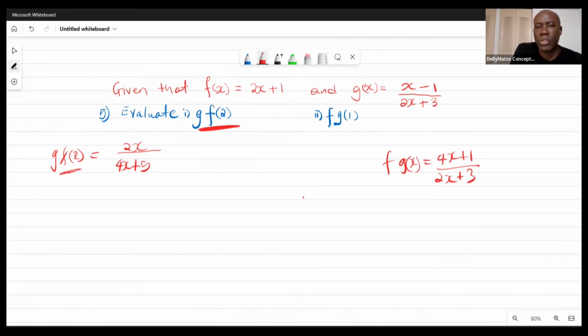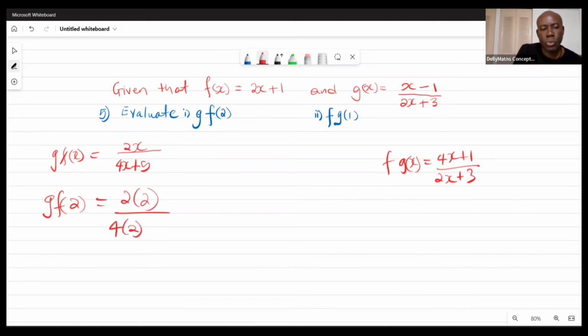If you do notice that there is only one difference where we are putting in the 2 where the x is. So basically, this function can be used. So if I have the g of the f of x, I can utilize it to evaluate the g of the f of 2. All right, so let us look at this right now. So basically, I'm going to do g of f of 2 because I have the expression for the function. So it's 2 times 2 at the top over 4 times 2 plus 5. I am just substituting number 2 in the g of the f of x function. Right? So there you could see, if we go further, we're looking at 2 times 2, that's 4 at the top, over 4 times 2 is 8, plus 5, that's 13.